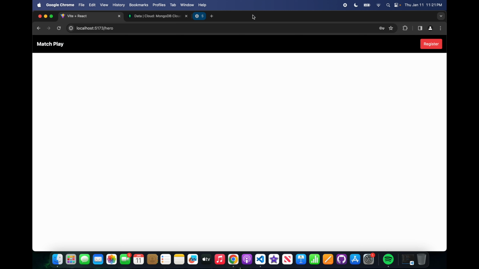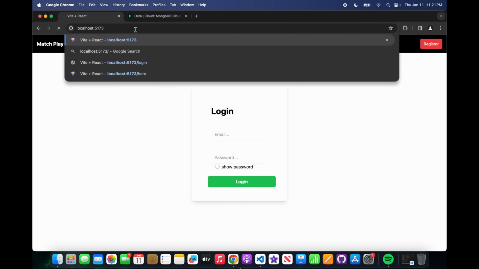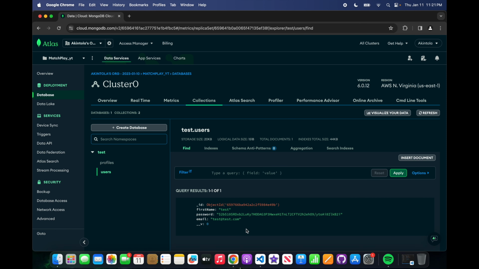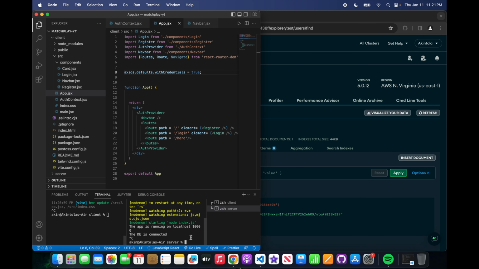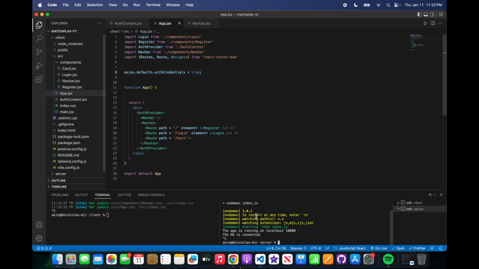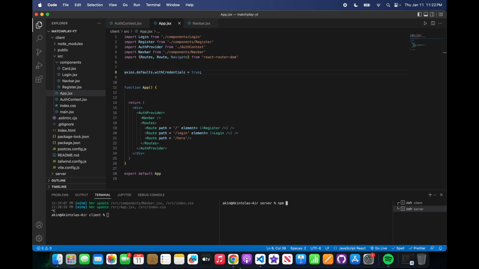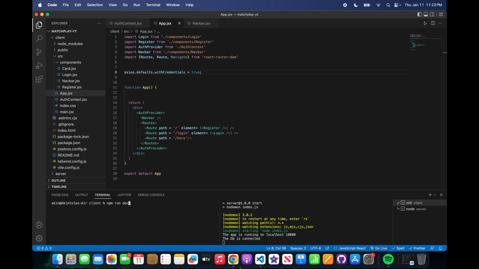There we go. Now we can say clear, npm run start, and here we can clear this and say npm run dev. Clear, npm run dev. There we go.